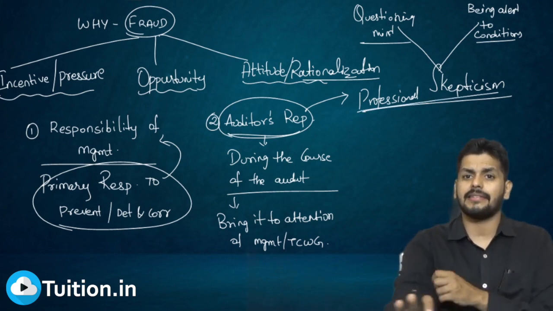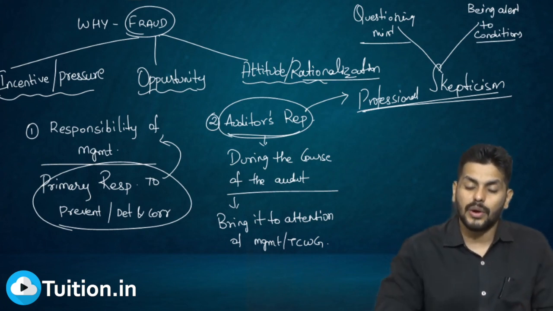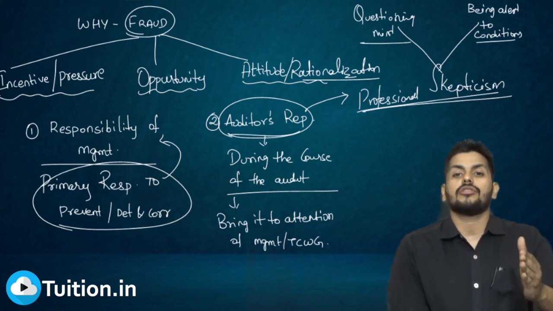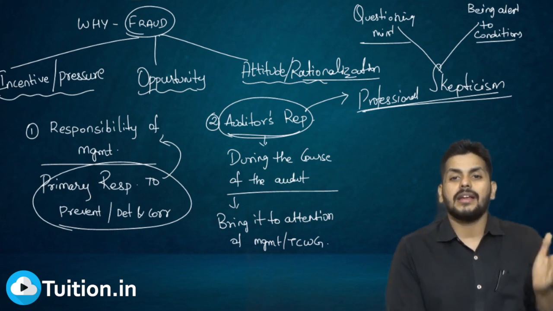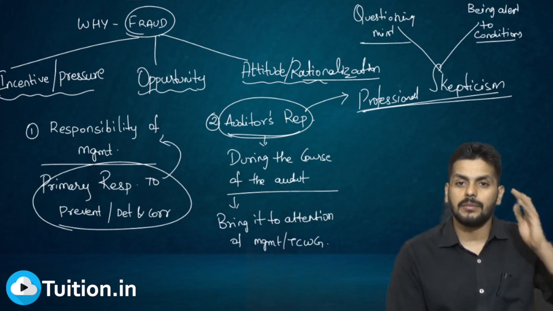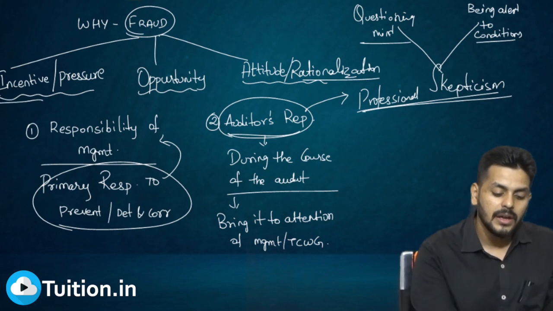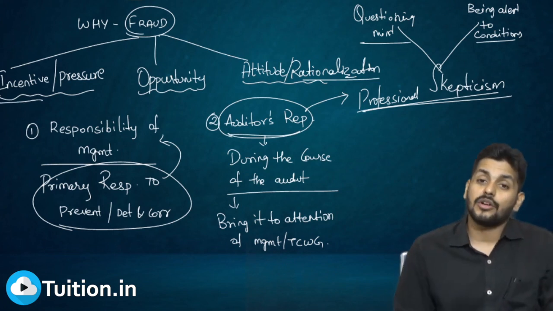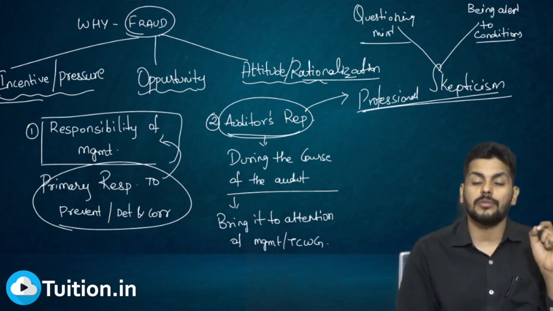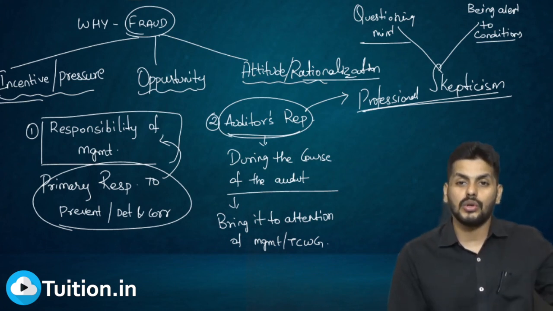So be alert like that with respect to fraud also, because you are nowhere on a hunting exercise to go and find out frauds. Nobody has given you that responsibility. Your responsibility still remains the same: obtaining reasonable assurance that the financial statements are free from material misstatement, and then you give the opinion. That's your job. You are not doing anything more or less. Frauds happen because of lapse of internal controls, which is the responsibility of management to set up. Primary responsibility always rests on the shoulders of management. It's not on you. You don't have to take it on your head.